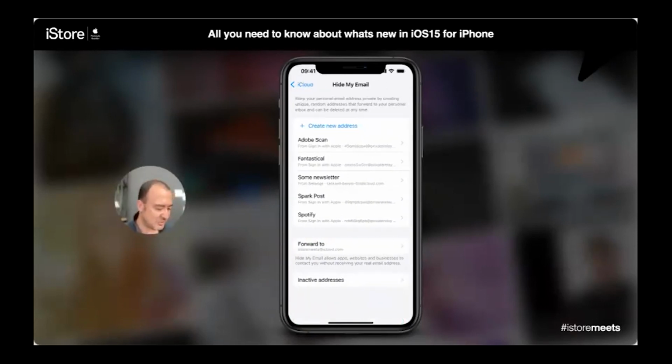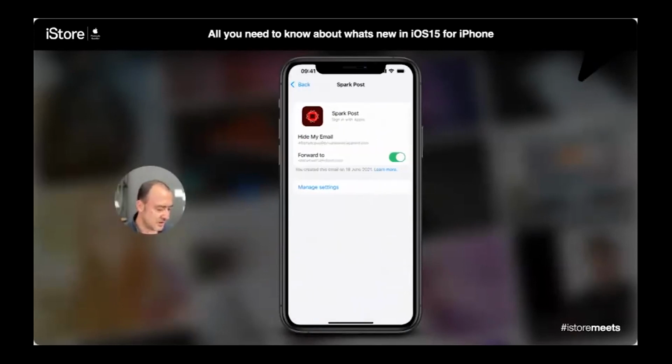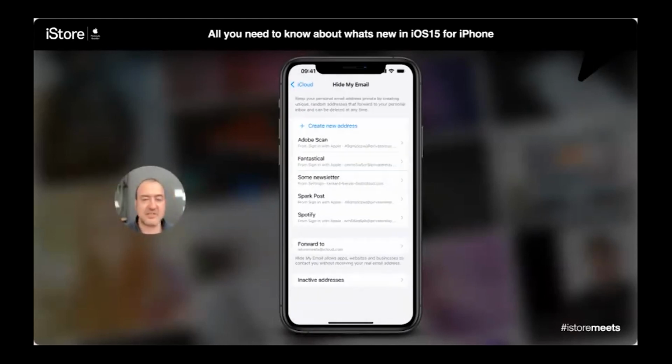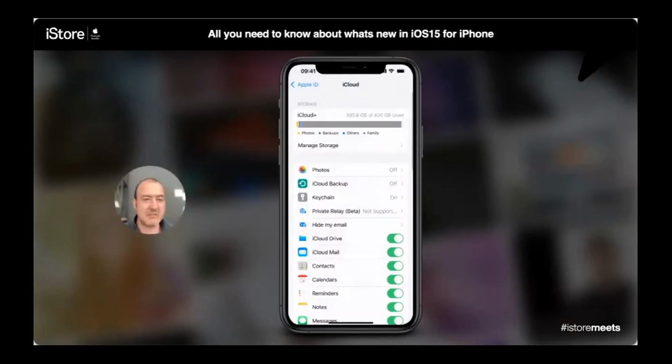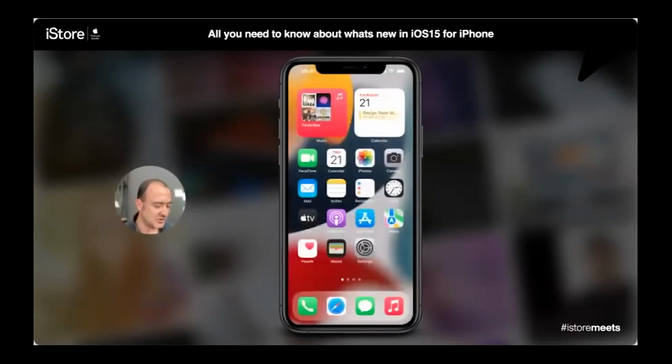So you can see here are the couple of services that I've signed up on this demo iPhone. Excuse me. And what you can do is you can simply go into one of those. Let's say Spark Post, and that gives you the generated email address, and you can manage the settings, essentially forward it. And if you want to deactivate it, just deactivate it from there. Right. And also you can do it manually. So on the top, it says create new email address. So if you wanted to do it from scratch, you can also make a new kind of dummy email address right there. Okay, so a couple of cool features, right, in terms of privacy, and that one's quite useful, especially from your email address point of view, and making sure that that is kept private.